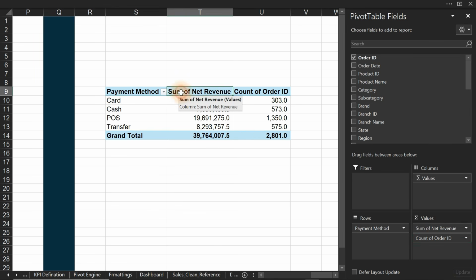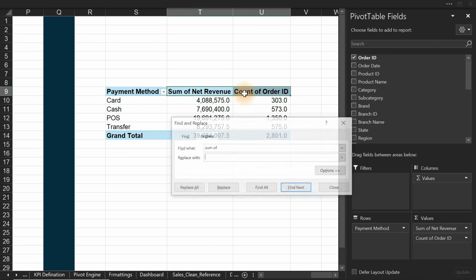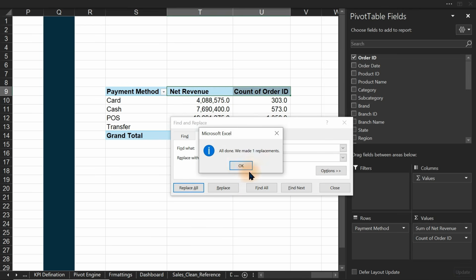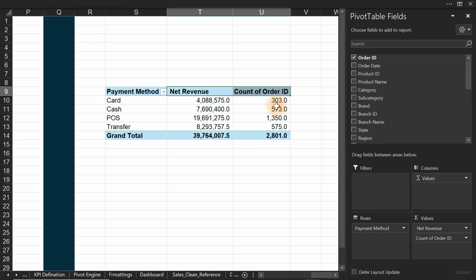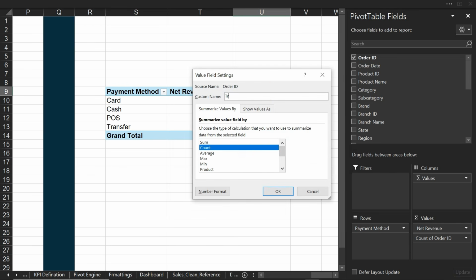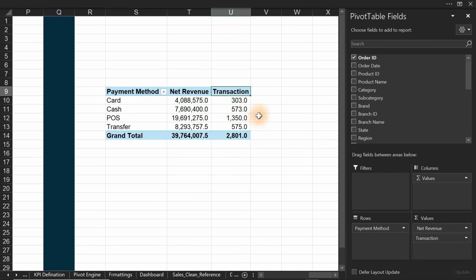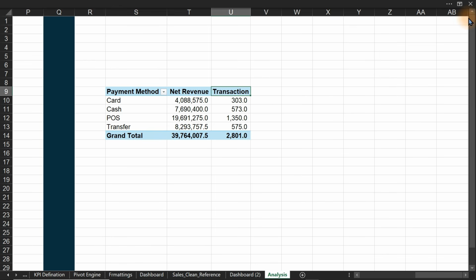So what I'm going to do right now is make sure I do Ctrl H over here, replace, and on this particular one, I'm just going to type in transaction. So we have this. Okay, this one can go ahead and sleep. You see that now? Okay, let's see. Over here, I want to have transaction, and right in here, I'm going to have revenue. This is what we can do to develop what we want.